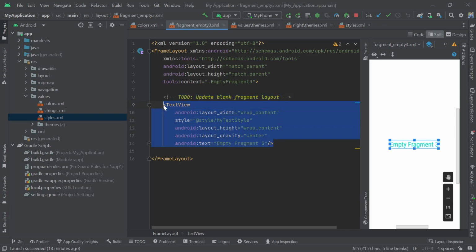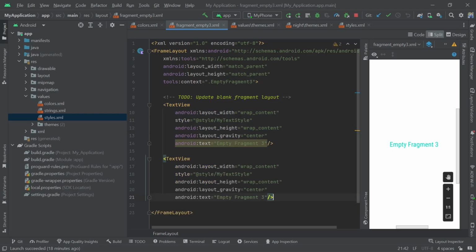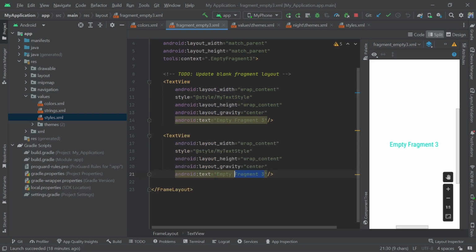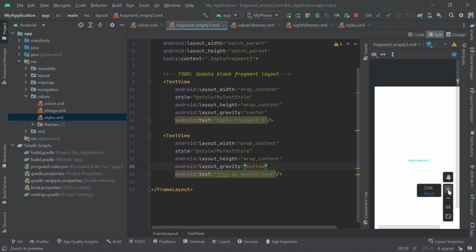And suppose if I also have this second text, so let me write here something different. This is second text, and this should not be at the center. Okay, now this should be at the bottom.